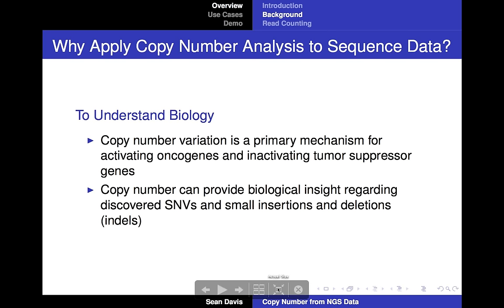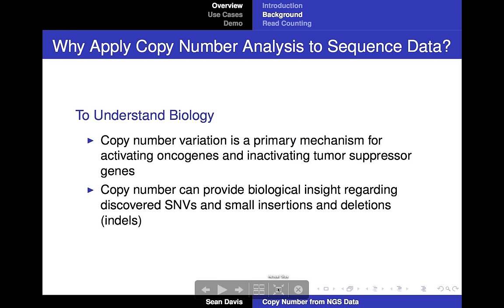And in cases where you see the copy number of the gene affected increased, that might give you a hint that the mutation is going to be an activating mutation. And of course, that copy number change can be in the sample in which you see the variation, or you can get that hint from other samples.